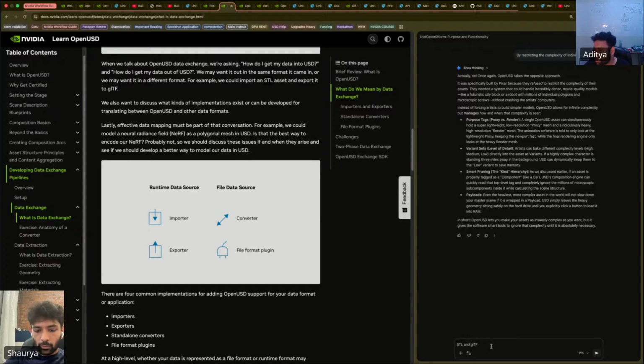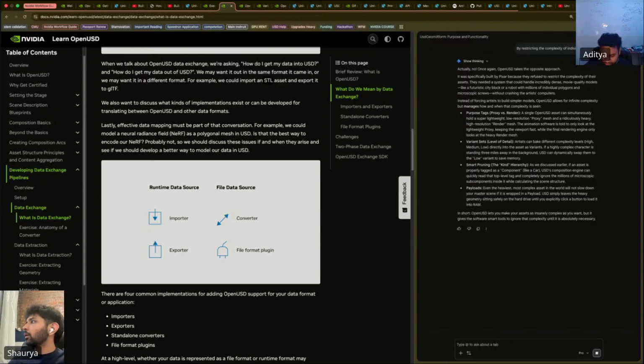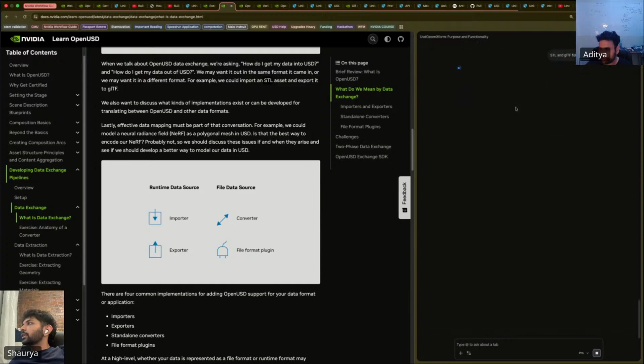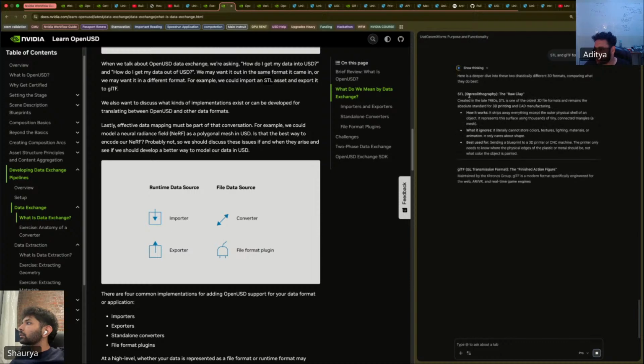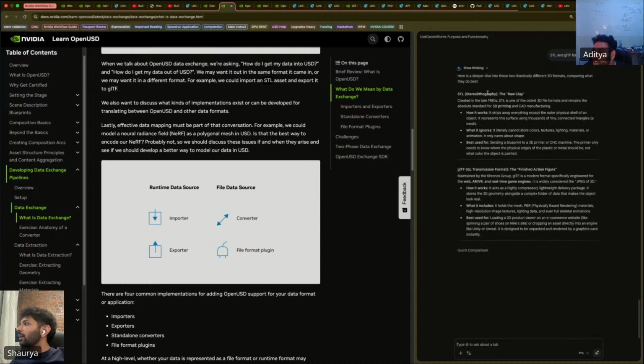Standard template library for STL. I don't remember GLTF. I don't think STL is standard template library. Let's see. Oh, stereolithography. Oh, yes. Stereolithography and GL transmission format.